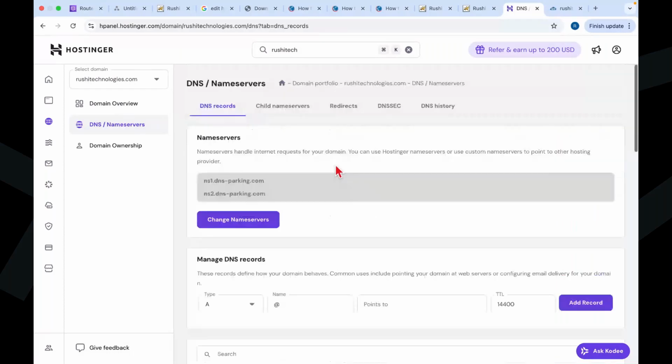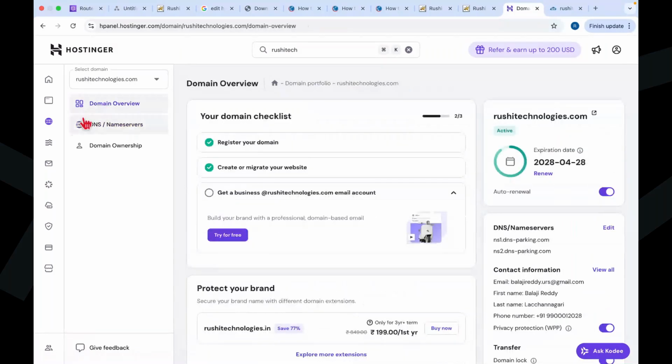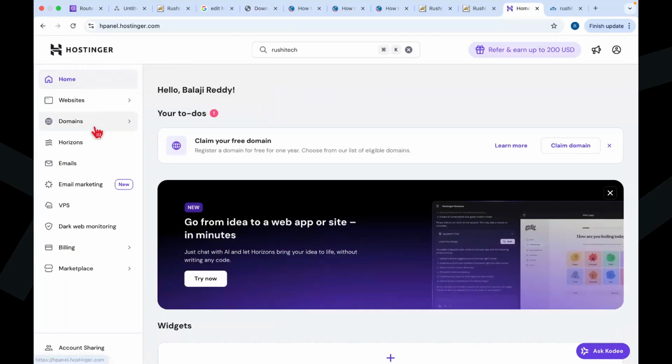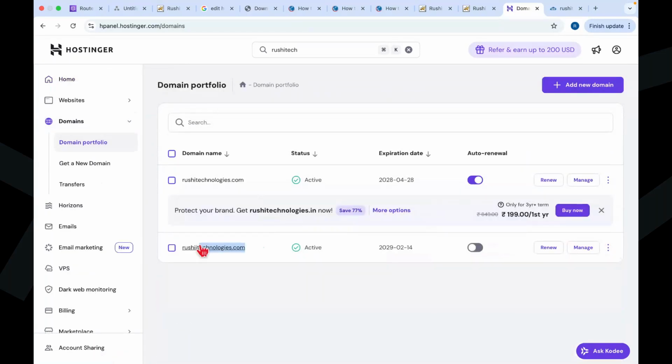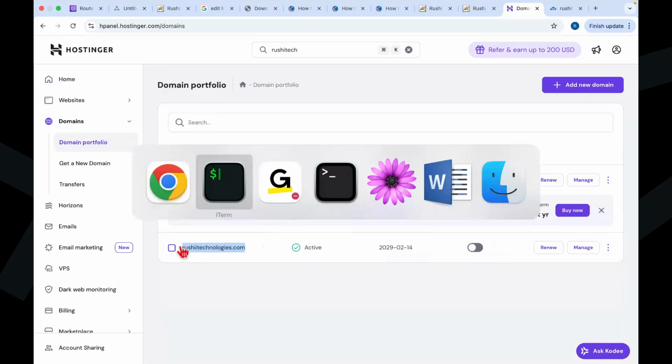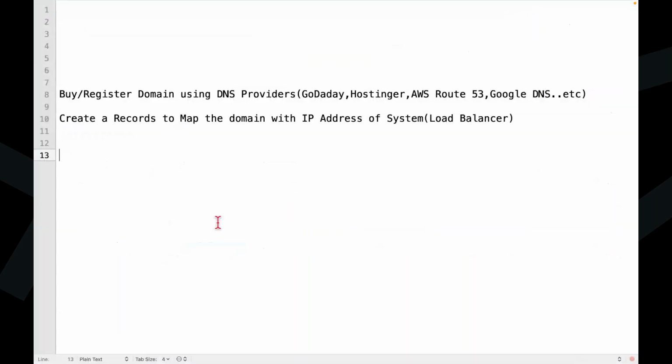Like this we have mapped, right? For this actual domain. For explaining purpose, I have a different domain. It looks the same as Rushi Technologies, but let me tell you. Let me go to my home page, domains. There is one more additional I here, Rushi, double I. But my actual domain is rushitechnologies.com.